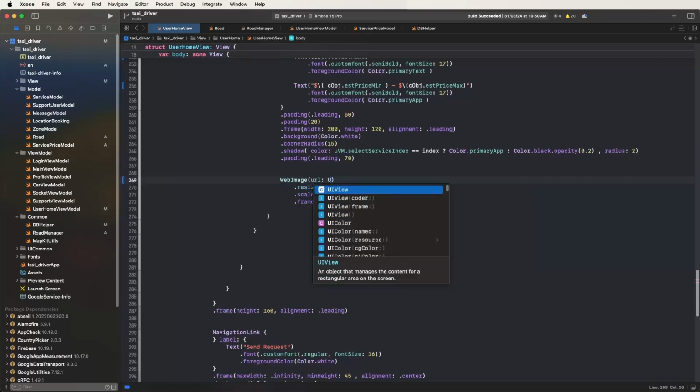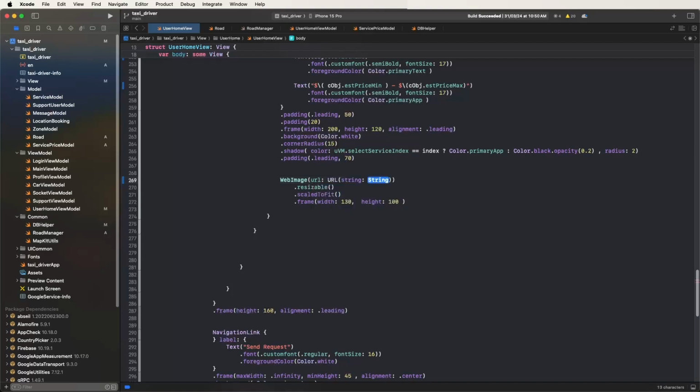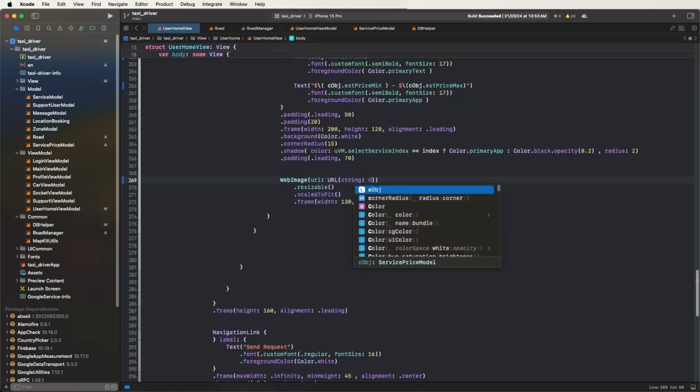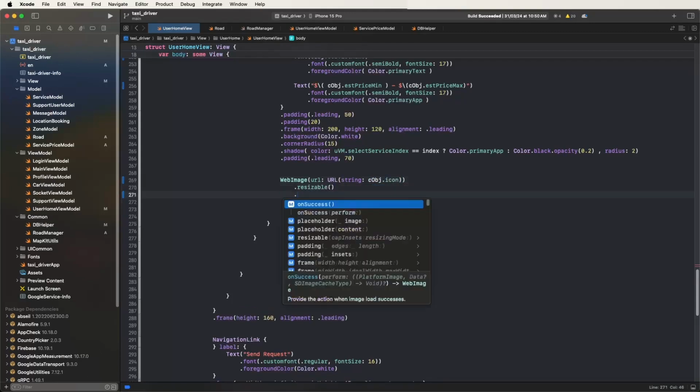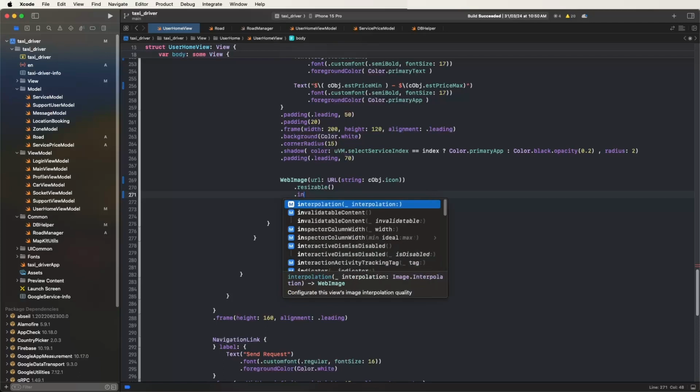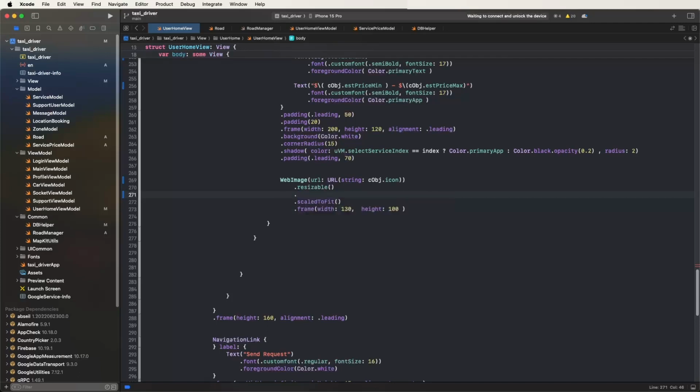Set the URL, home string, and C objects dots, we need to get the icons, and now set the indicator, dots we need to set here. Like this, we need to configure and set this.